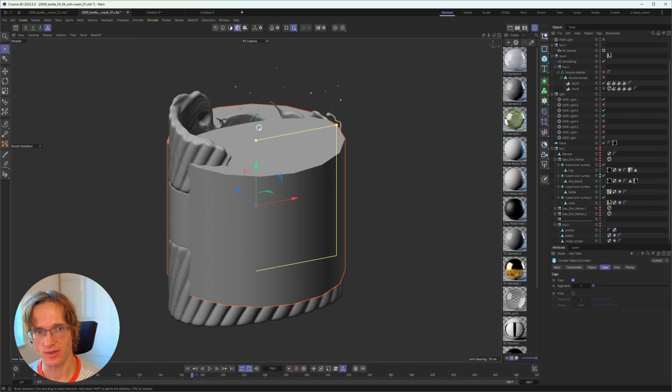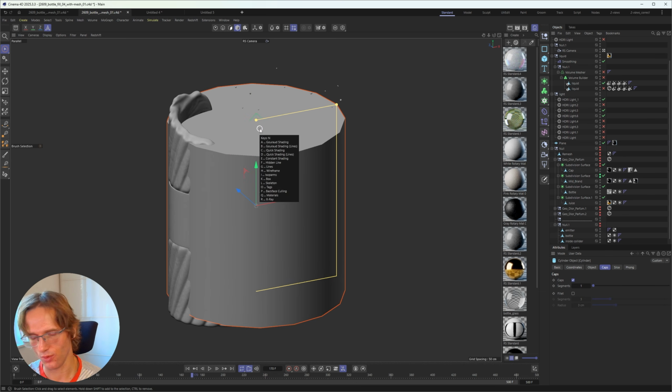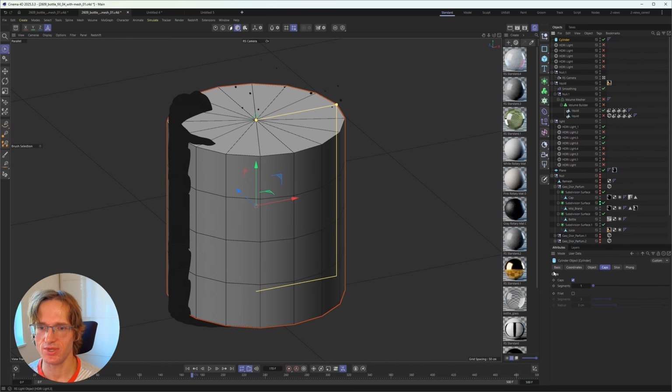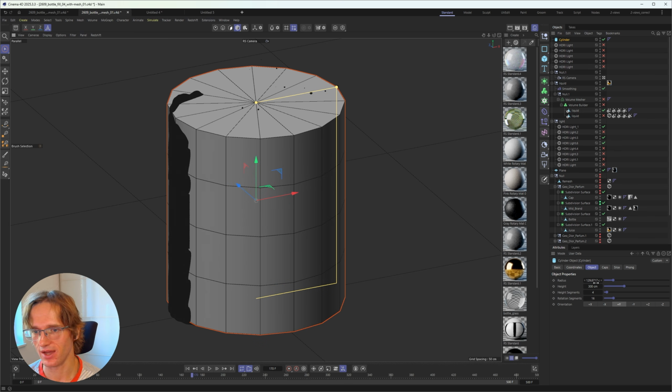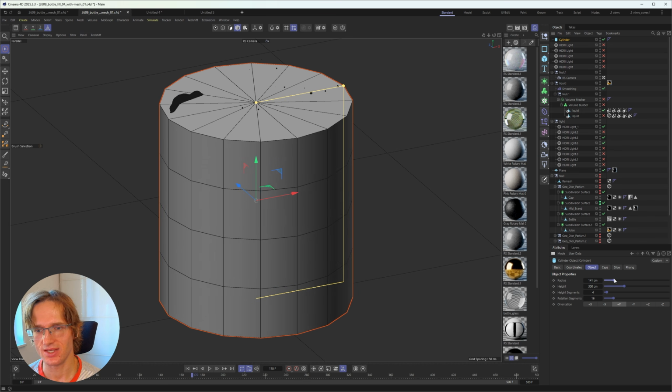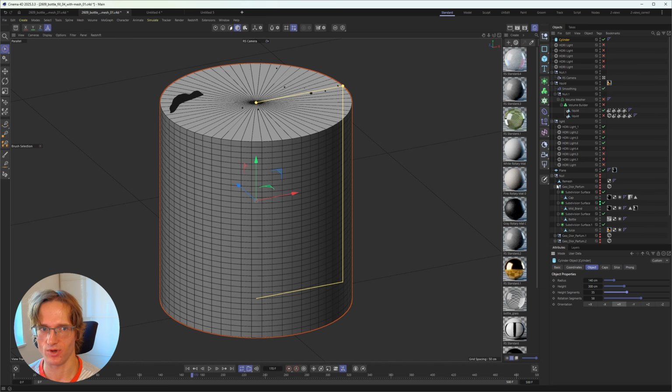But let me just quickly break down the workflow also for you. So when I press NB to see the lines, let me just check the cylinder here. You can see that this one is roughly around 300 centimeters in height and has a radius of 140, something like this one. Let's just give this one more subdivisions.